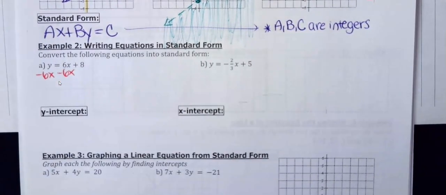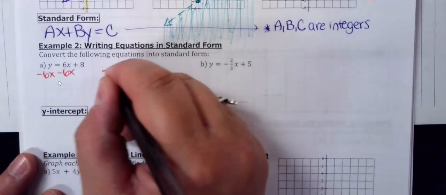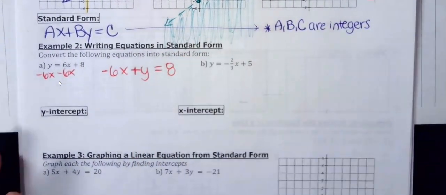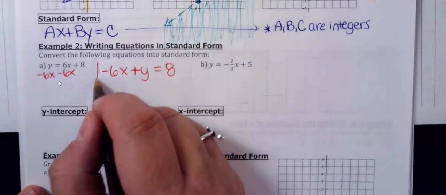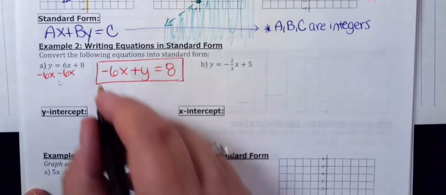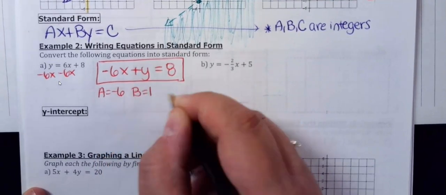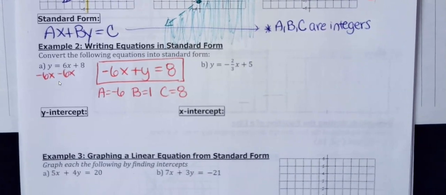All right, now, usually what I do, I just put that in front of the y, right? The y is positive, so it'd be negative 6x plus the y equals 8. Do I need to do anything else? You're totally fine. It doesn't matter if it's negative as long as it's a nice number in front of it. This would be the standard form of that equation, you absolutely don't have to write this down, but your A value would be -6, B would be 1, and C would be 8. Those are all integers, so we're totally good.